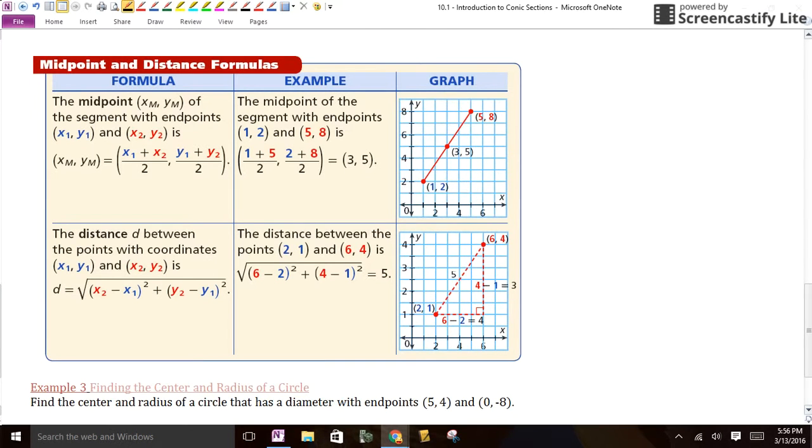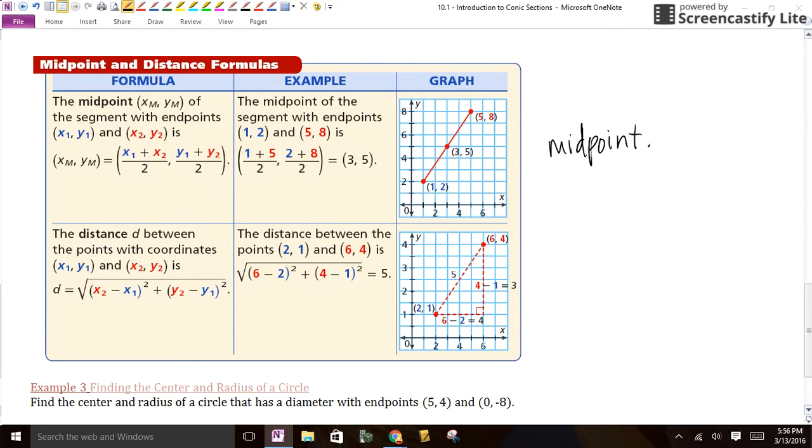All right, nice work again. And now, the last thing we got to talk about today is the midpoint and distance formula. Two formulas that you probably want to know. The first one is midpoint. So for those of you wondering, this is how you find a midpoint, or maybe you find an endpoint.